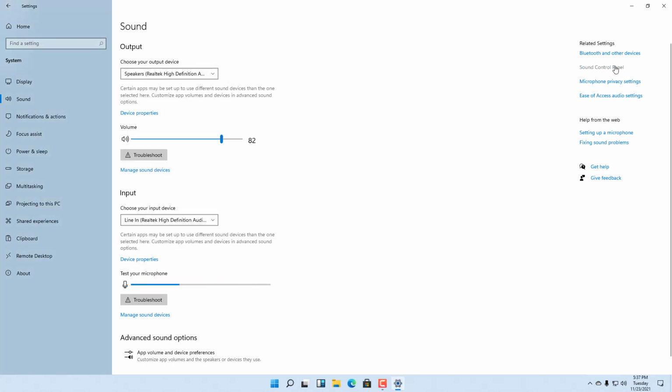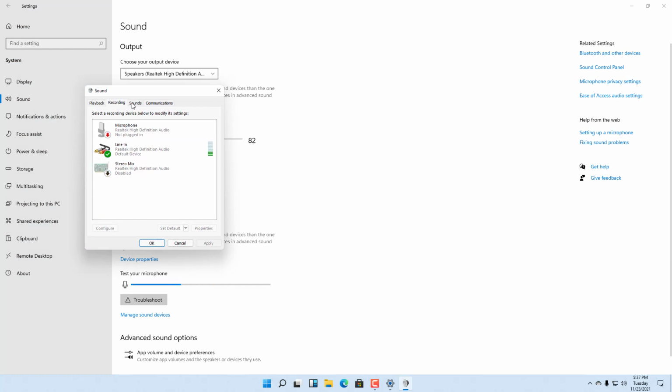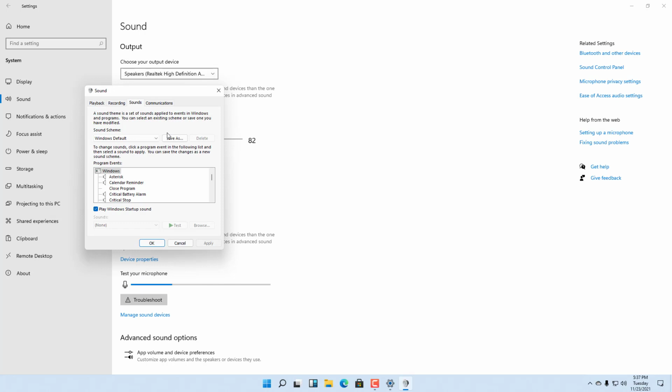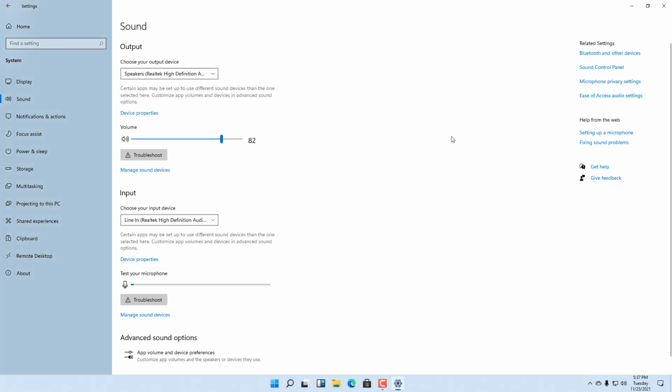So you can explore all the sound settings and see what input it is using, what output it is using. You can even use the Windows sounds, as you can see. So you can explore how it works. But usually when you're working with sound inside of Windows, all you need to do is lower and increase the volume, and that's it. But if you want to look at everything, then there is the sound control panel. So that is how you can control and access the basic sound settings inside of Windows 11 through settings.